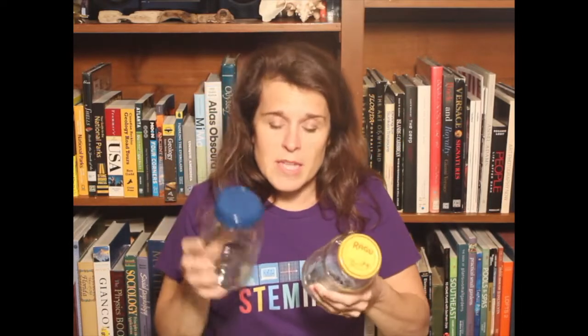I love jars. This one's glass, which I do want to give you caution about glass, but maybe under adult supervision, keep the glass ones. I love the plastic ones. Glass, I think, is more prevalent. But after I'm done with the mayonnaise or the spaghetti sauce, I take off the labels and then run them through my dishwasher, and then they're ready to use. So jars are always a great thing to keep around.